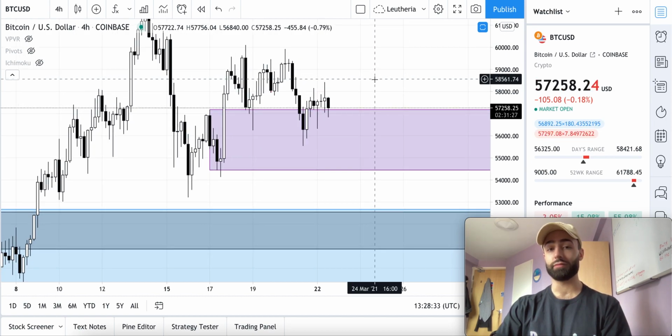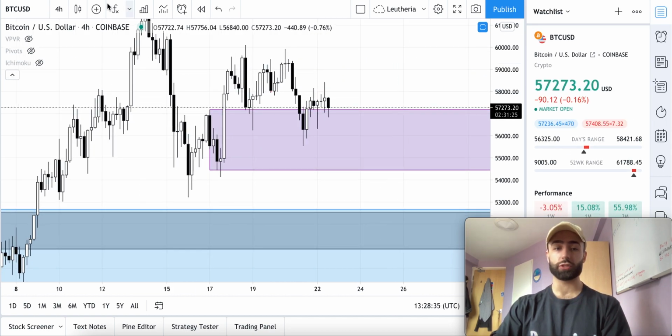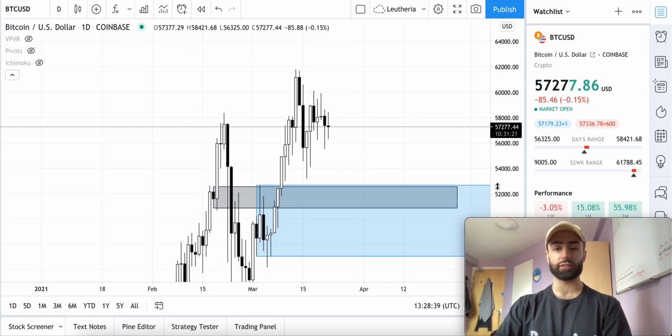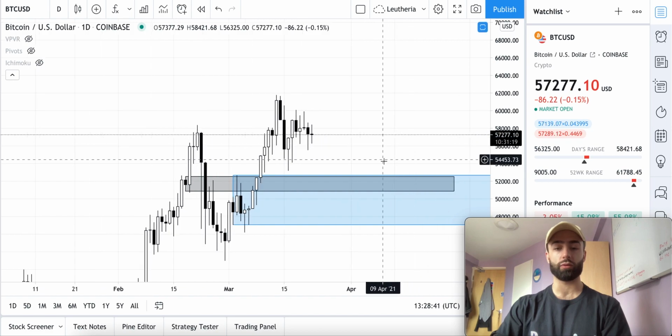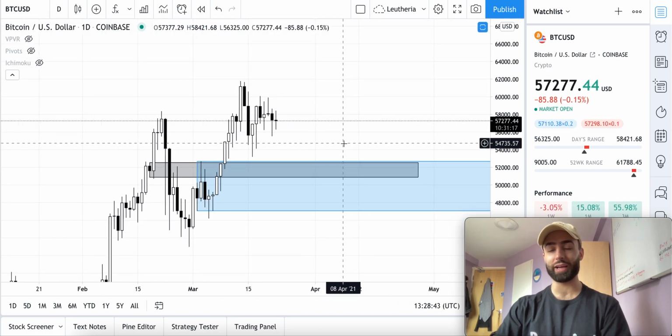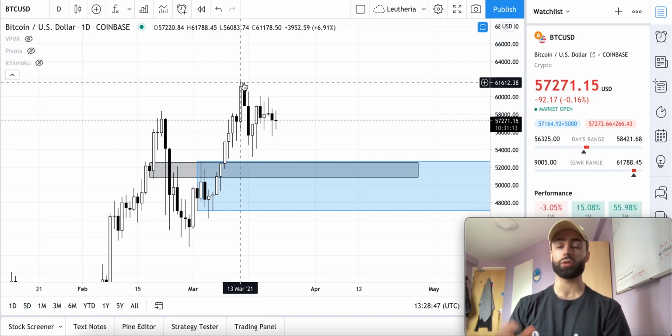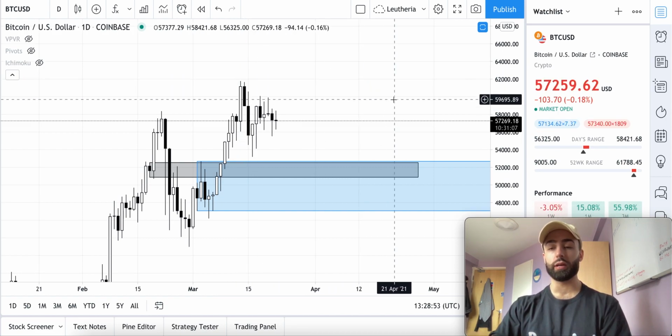That's about all I have today for Bitcoin. There's a lot of chop, a lot of consolidation. Periods like this are not exciting to trade or invest in, obviously, because there's not a lot of action. But the exciting news is when you have a lot of consolidation, once the price does end up moving, it moves pretty significantly.